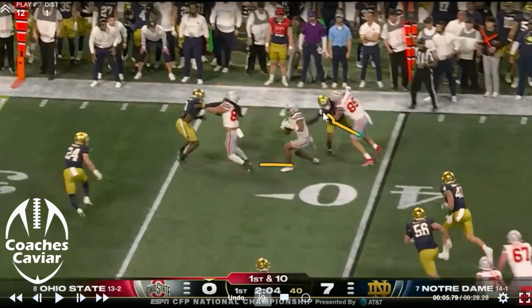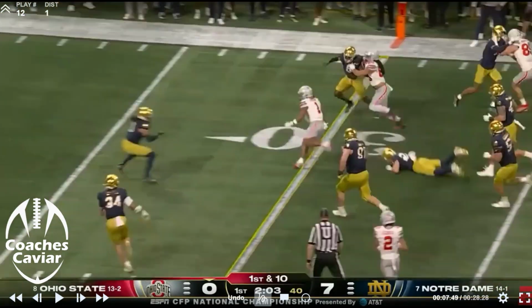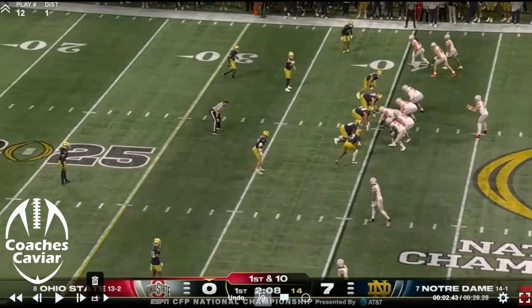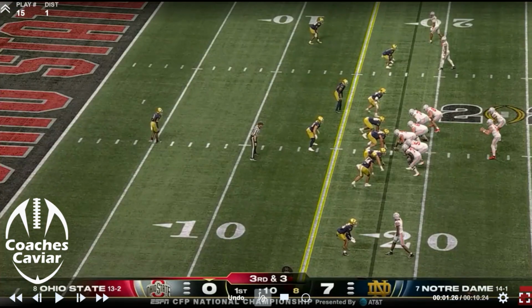And if you can look at this, you got a tight end. Looks like you got a couple tight ends out here in front. So you got really good blockers in space or even in the box. So right there, hard to stop. Big bodies out there on DBs into an empty set. Easy throw and catch. Now you're running through a safety 15 yards on what should be 100% completion right there by Will Howard. And right here, Ohio State here with a 3rd and 3.